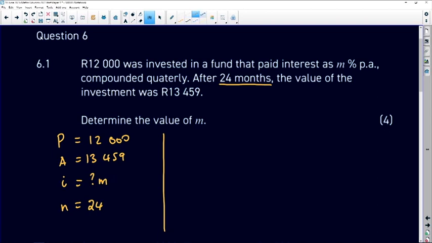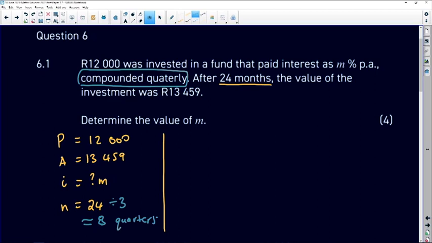Now, I'm going to change those values because when we are compounding interest this way, something happens to the value of the interest as well as the number that you're looking at, which happens to be N here. So the number of times at which we're going to earn interest means we're earning interest every quarter. Now, how many quarters do you have in 24 months? A quarter takes 3 months. That means I need to divide 24 by 3. It's going to give me exactly 8 quarters.